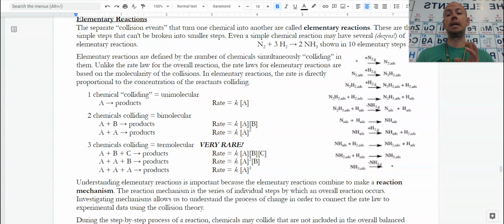It is possible to go beyond that, but we're not just talking here about three chemicals as reactants, but three chemicals simultaneously colliding with enough energy, with the correct orientation to break and to make bonds. It is possible, but it's very rare. And reactions that have a termolecular step tend to be slower because of how rare this is. It could be A with B and C, or it could be two A's with the B, A's with itself, or any combination thereof. So it could be a chemical that is third order relative to itself. It needs to run into itself, three molecules or three atoms at a time, in just the right way.